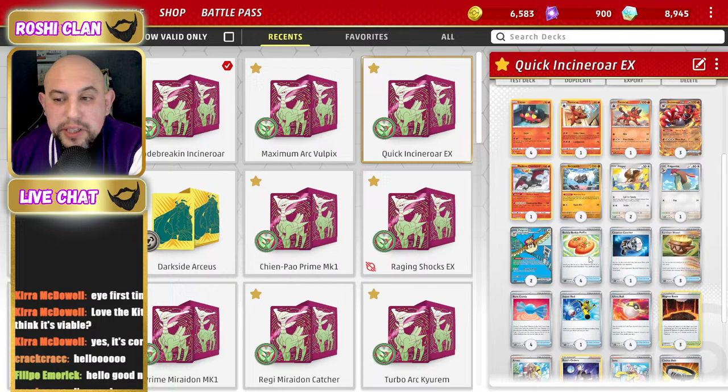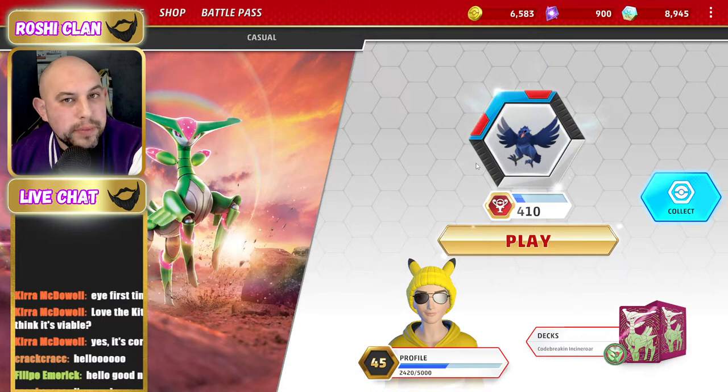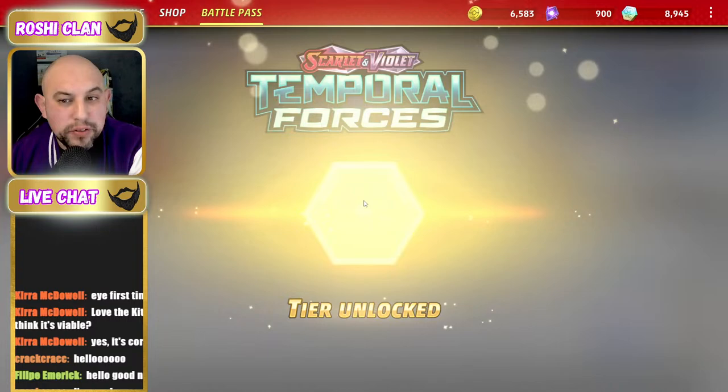Now, what I'm going to do is, if the deck gets two losses, so the Bibarel one, I swap over to the Pidgeot. And then hopefully it just wins and it's really good. If it doesn't, well, I want to see how good Incineroar is and which version of Incineroar is better. And I think I've got something nice here.